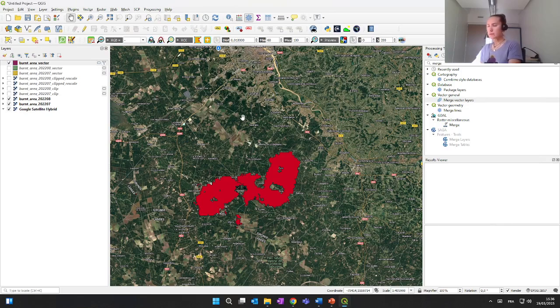So now, as we spotted our areas of interest, we can move on to the next exercise. And now we're gonna look at air pollution from wildfires, so carbon monoxide and PM10 wildfires variable. We will look at these two variables together to estimate the potential impact of wildfires on the atmosphere.